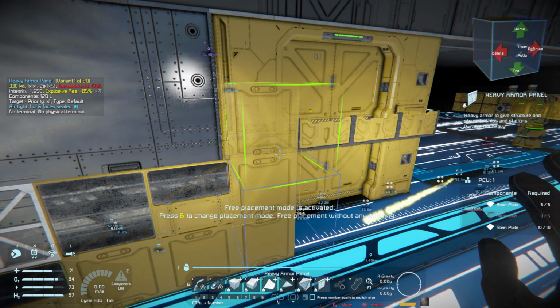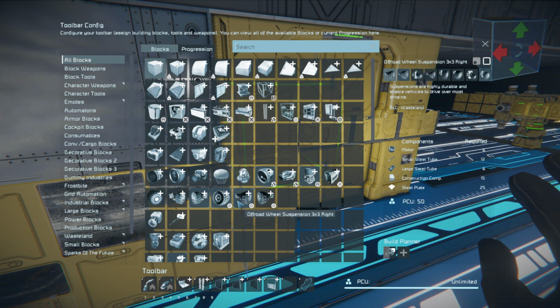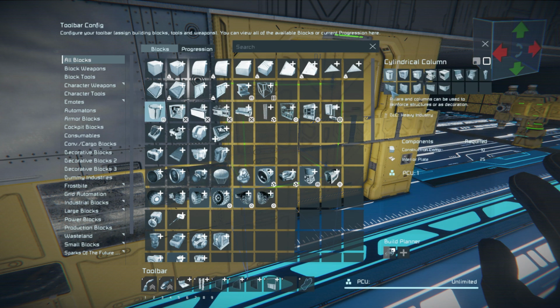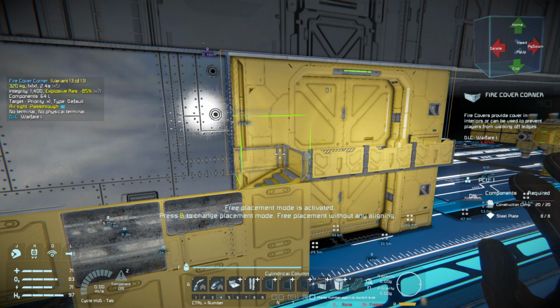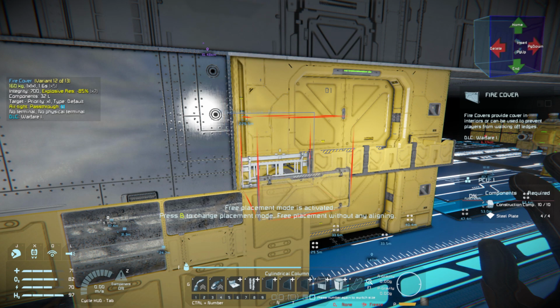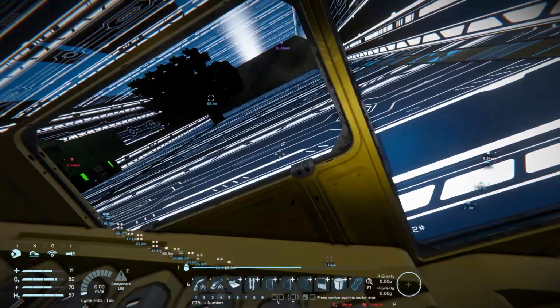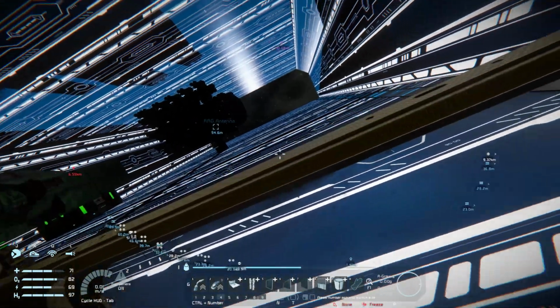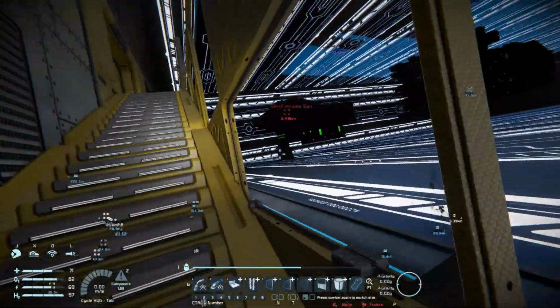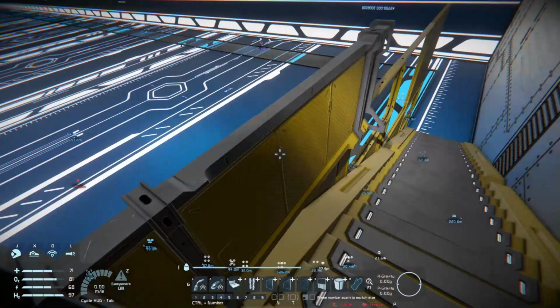And the question is what do we do here? Now I know there's some of these walls here, so maybe the fire cover would work here. Yeah, there we go. So we can see through as we're going up the stairs, and it's got a barrier so we don't fall off until we get to the bottom. That's the only downside. Look at that. That's in the wrong place.